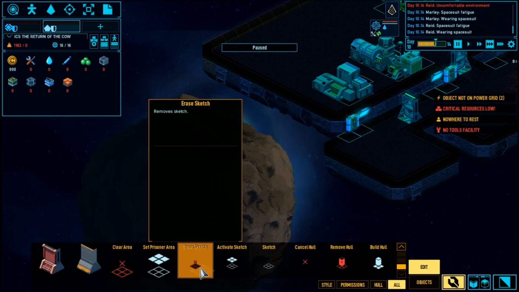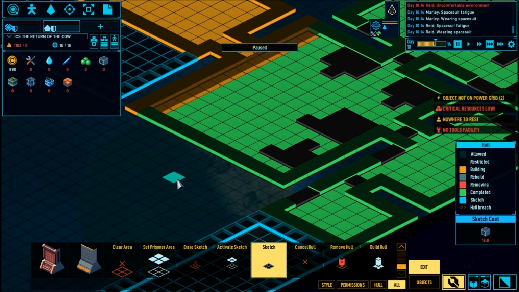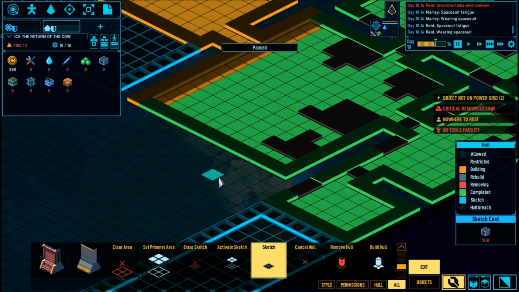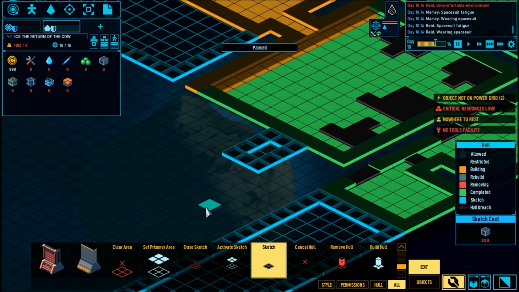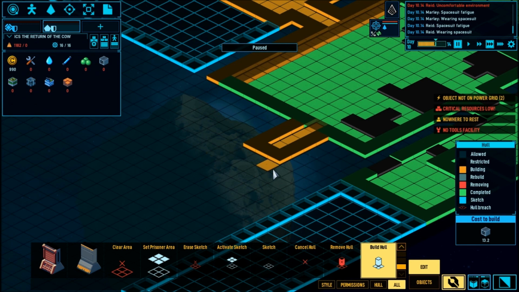Edit. Sketch. So I need... I'm wondering if I should just leave it like that and then shoehorn my power in here. Start putting power in here, maybe. That's the next thing I got to do. So what we'll have to do then is build off this storage room here for a spacesuit door. Needs to be like that, I believe. And actually click that on activate. This should actually just be straight up build hull.